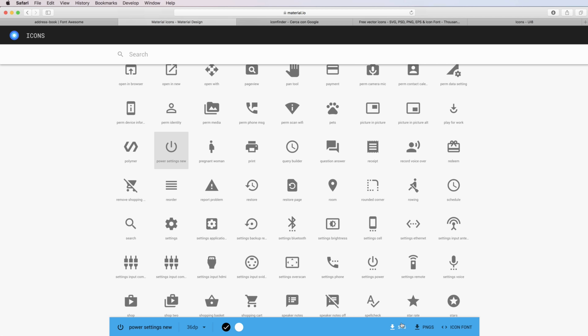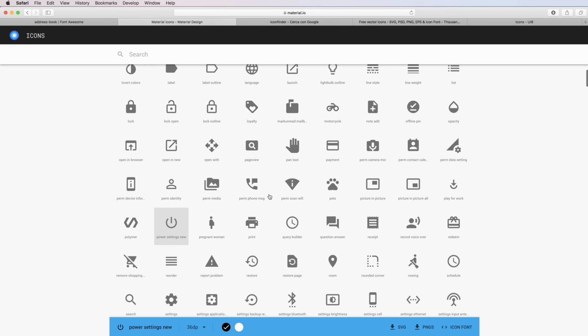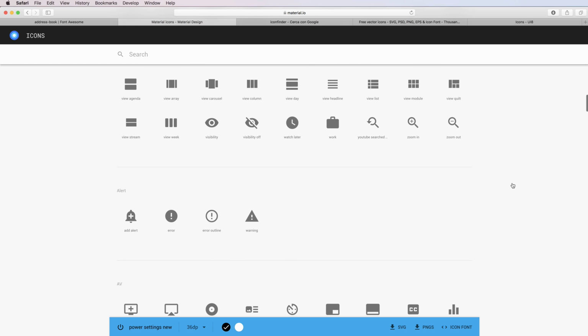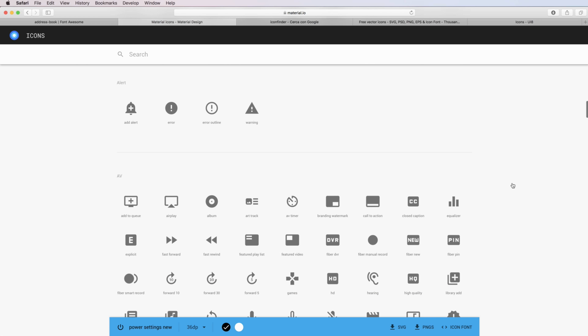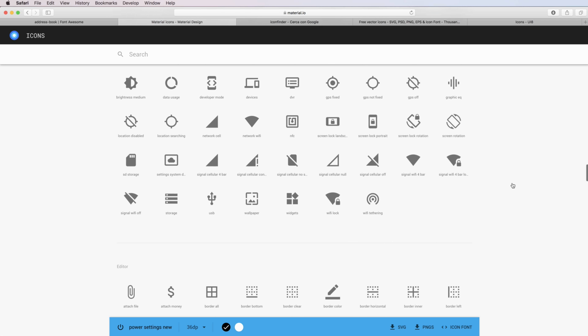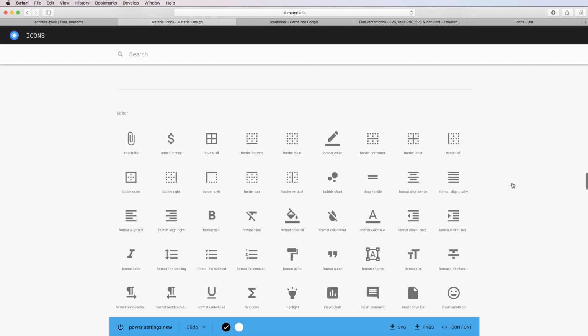The ones that I use when I'm working on projects in Sketch is pretty much always the SVGs, which is the scalable vector graphics option, and this basically allows you to have these icons in a vector format, so you can enlarge them or shrink them as much as you want, and the quality will be perfect every single time. And yeah, they have a very big library, so you really have an icon for most of your needs, especially when it comes to user interface design.